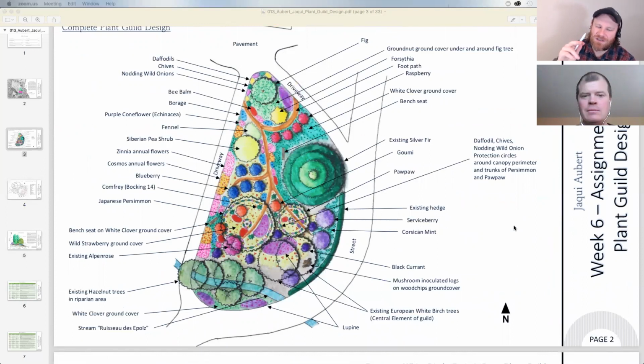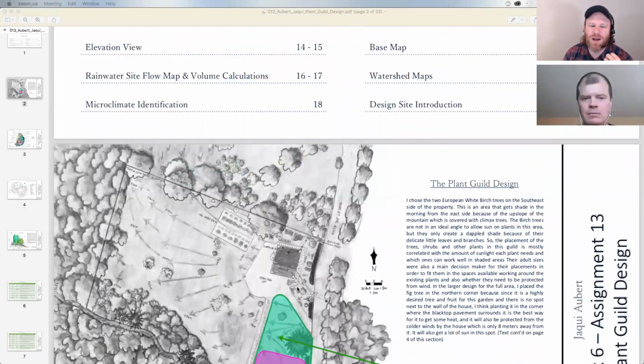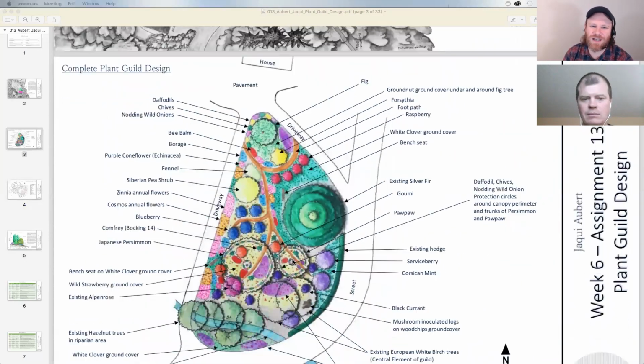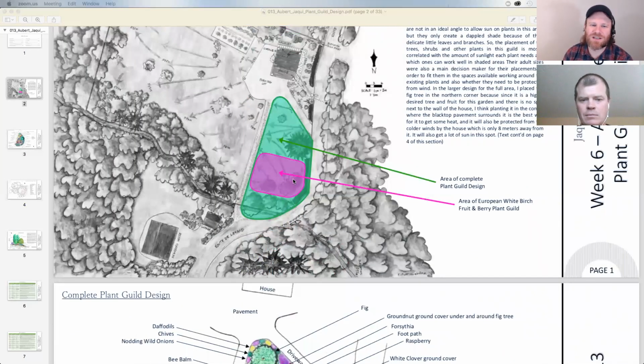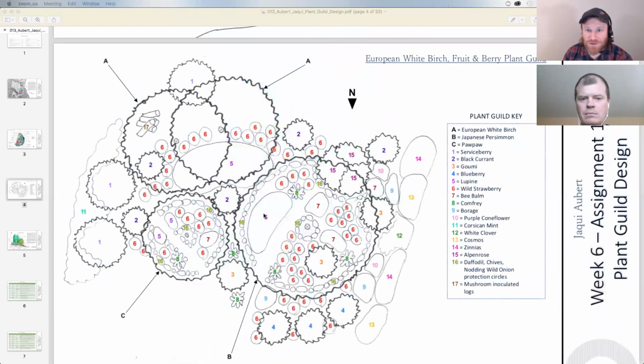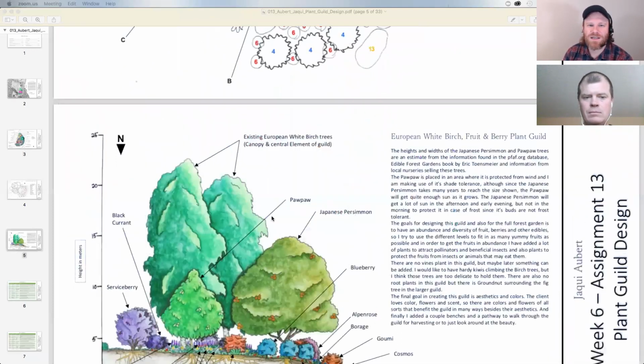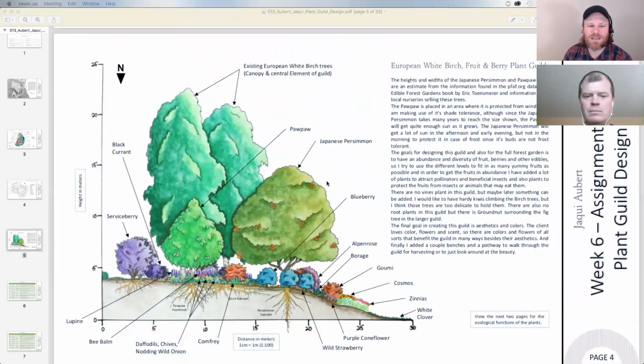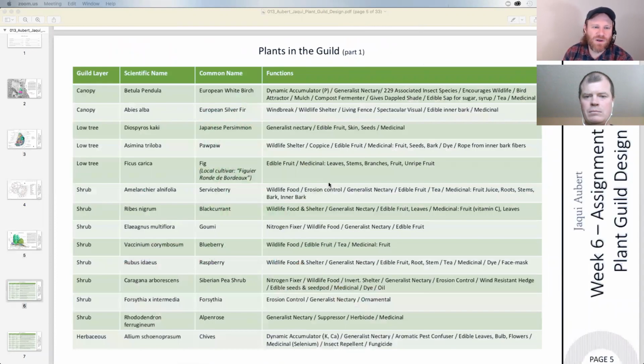Show me what's existing. Show me what's proposed. Make sure the background fades away so the guild pops out. Give me a sense of where it is on the entire property. Don't just punch in here because now I'm going to have to search for it. Give me the big picture. Give me the small picture. Give me the detailed picture. Give me another detailed picture if you're doing two, and that's what you want to do, which is fantastic. Let me know where all the plants are. Color code with color in mind. Give me at least one render. And then do give me the plants. Let me know what's going on here.